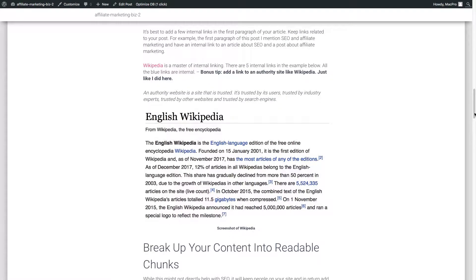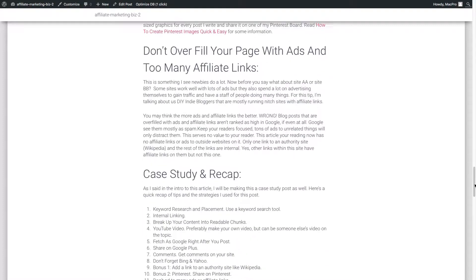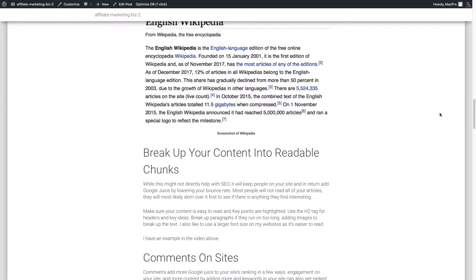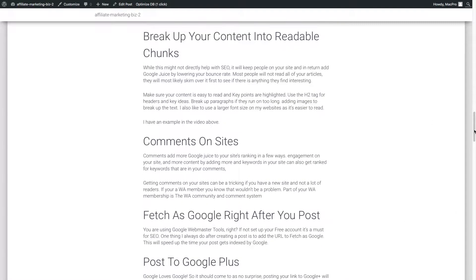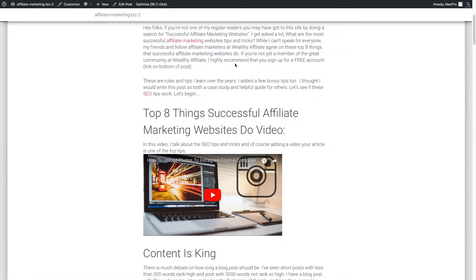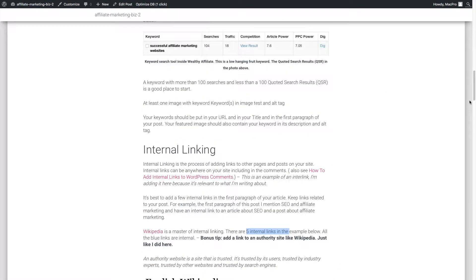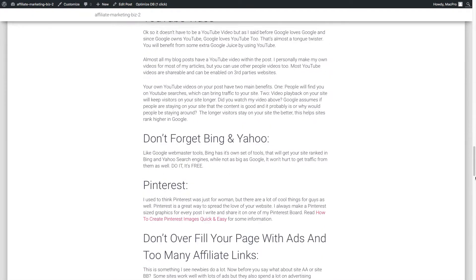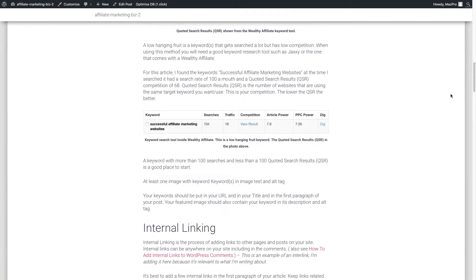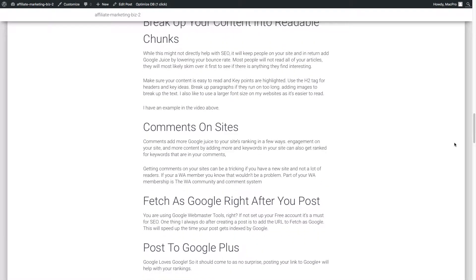At the time of writing this, I have about five internal links on my webpage and more further down. Next up: break up your content into readable chunks. When you start scrolling down and it gets too cluttered, that's what you don't want. Content should be readable and easy to scan. This will be fixed by the time you're watching it on the web, but it helps the reader — people won't bounce off your site because it looks too cluttered.